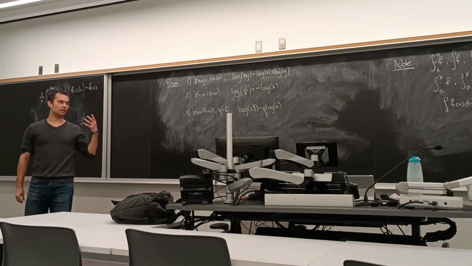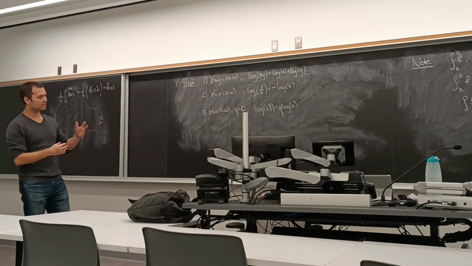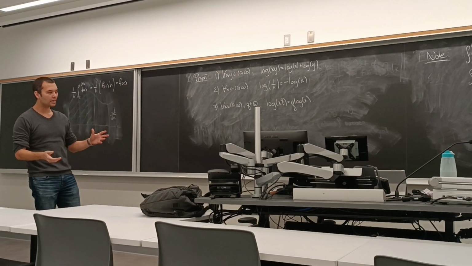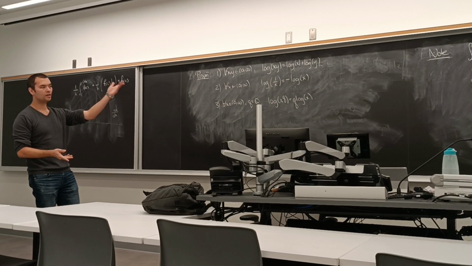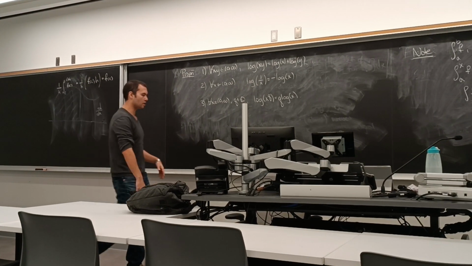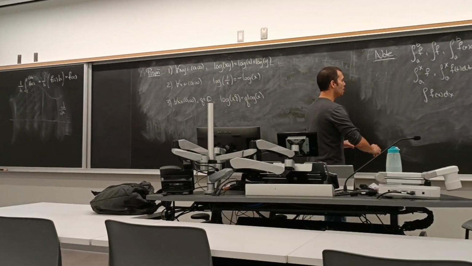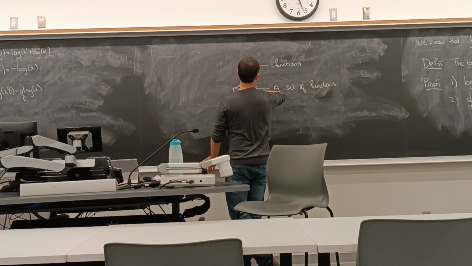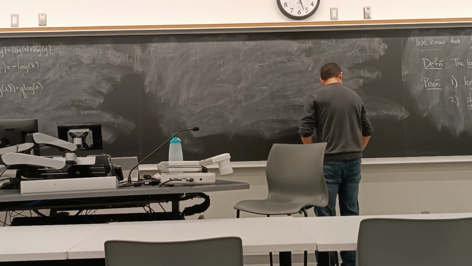To prove this in high school, you have to use the fact that it's the inverse of the exponential, and you've got to do some manipulation. And those manipulations, while not terrible, are a little bit of work. Here, these proofs are actually pretty quick. The proof of 1 is a little bit tricky, but it's not too bad. Okay. So the proof of 1, this is a really slick proof.